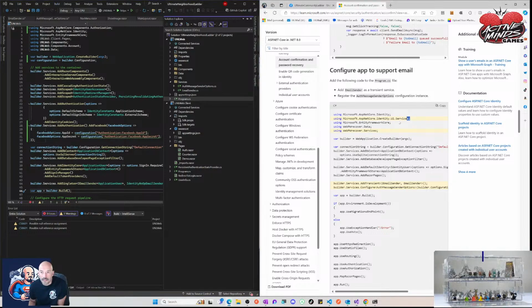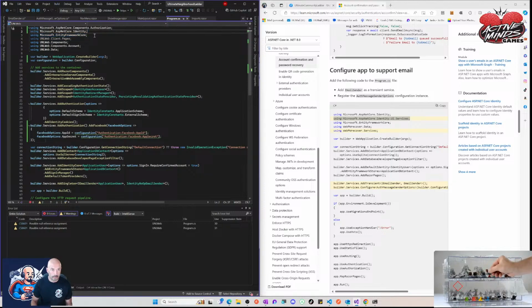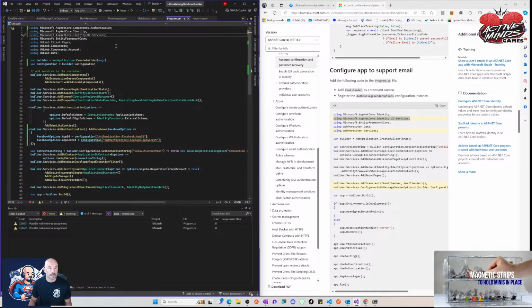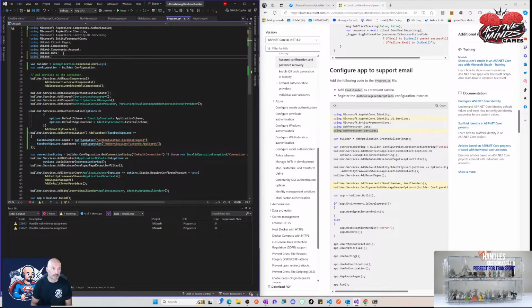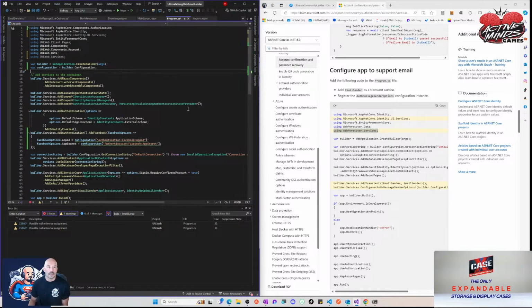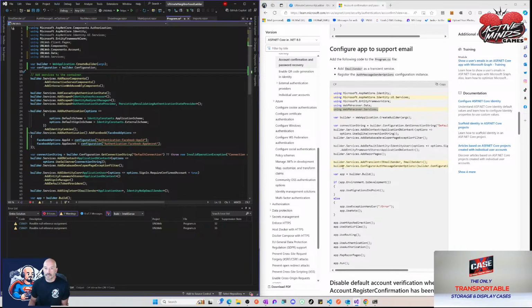So we have identity already, so let's take this and put it in there with our identity. And then we're going to take this. It's probably using, but it's not going to be PW anything. It's probably UNL web, so we're going to go using UNL web services. That's the one we want. Okay, and then we've got to put these two in.